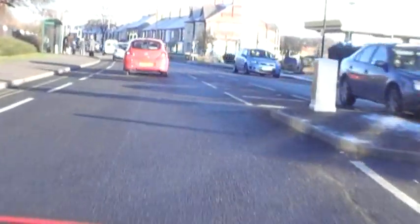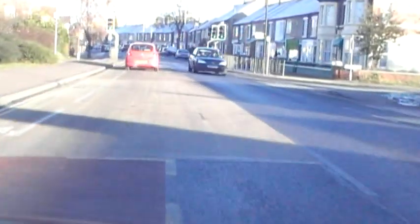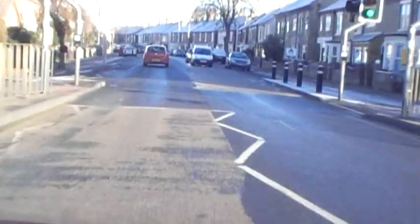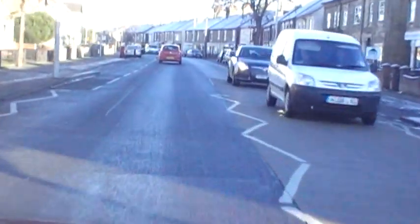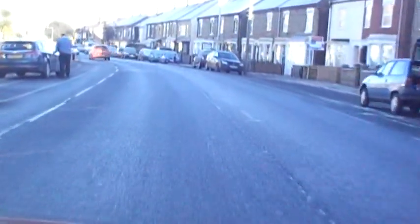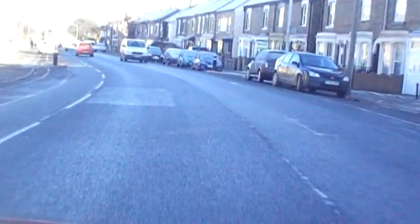So let's have a look at these lights coming up here. See if we can spot what type of lights these are. So these are the old style ones, aren't they? Because there's no red man there on that box facing us. So that's a pelican type light. The wait wasn't illuminated there, so I wasn't expecting them to go amber. If the wait isn't on, then you can reasonably expect for the lights not to go to amber.